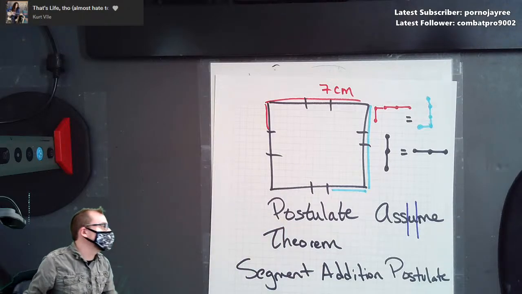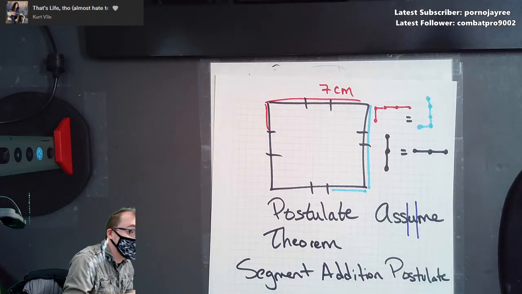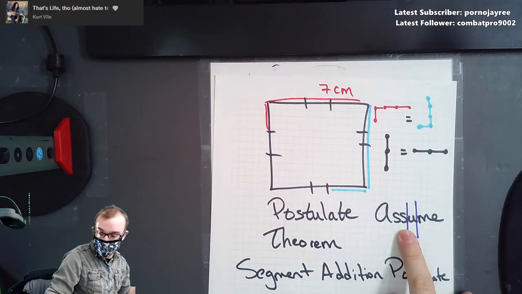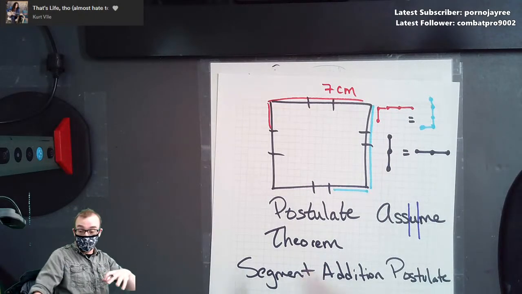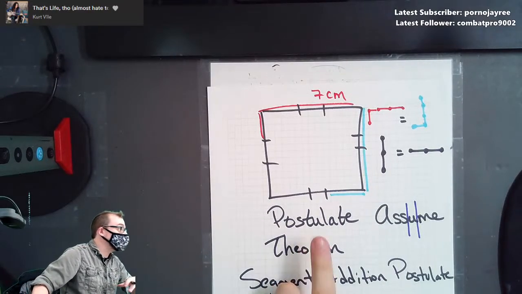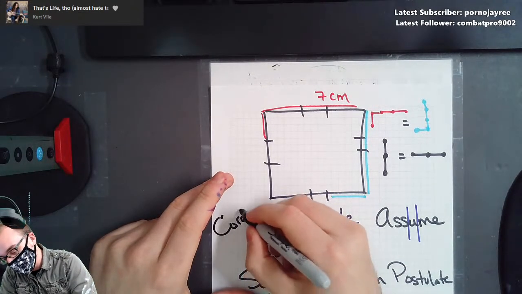So postulates aren't proven. They're leaps of faith of math. The thing that math is built upon. Leaps of faith. Assumption. Theorems are built from either postulates or theorems, right? Things that were proven initially, or they go all the way back to the OGs, the foundation postulates. We have corollaries, things we get for free.